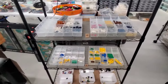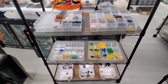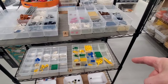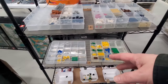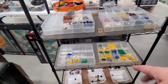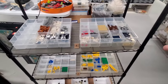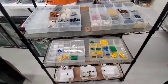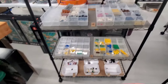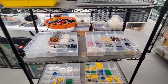And I just need to double check these. I'm going to start with the smallest orders because it's easier to double check them. I'm mainly just concerned that I put the right piece in the right spot. Now, here you can see they bought a lot of yellow and green and some blue. And then a tan and a reddish brown. So I'm like, okay, we might want to double check those tan and reddish brown to make sure they ordered them. And then up here, I don't really see any of those colors, although I do see some reddish brown, so I want to make sure. Those are small orders, so those will be easy to check. We'll do those first, and we'll check B, and then if B is correct, I'm going to assume A is correct for the most part.